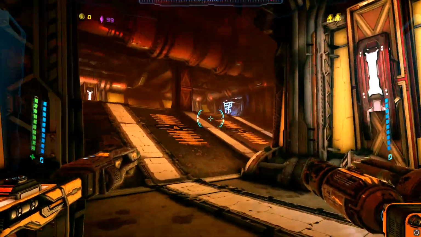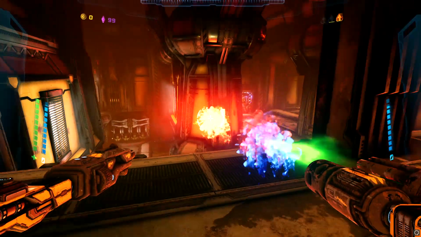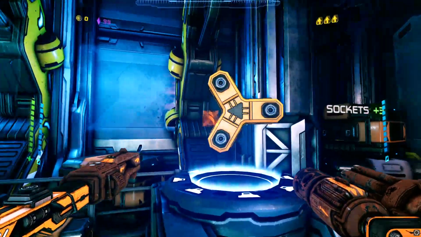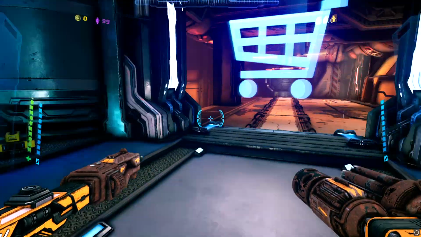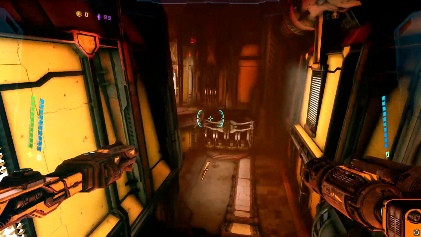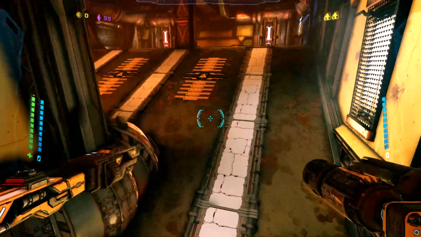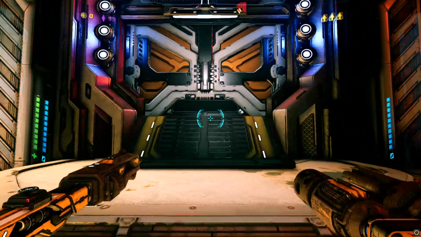Okay, so now, yeah, there, see, I can get it. Yes. This thing. I don't have a gun. I don't have coins. Why? How don't I have coins? I just did all that. Okay, let me in.